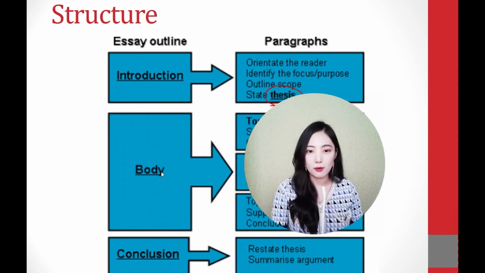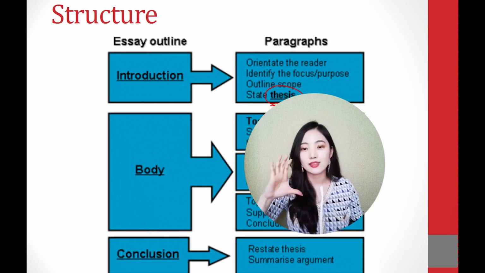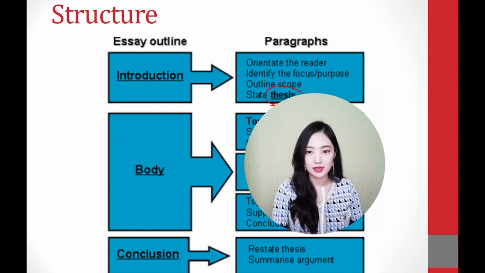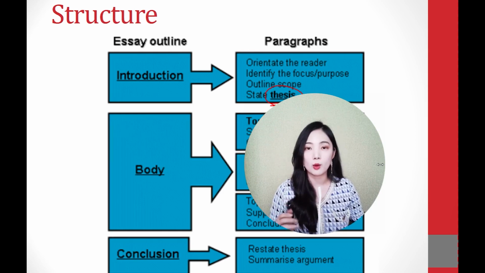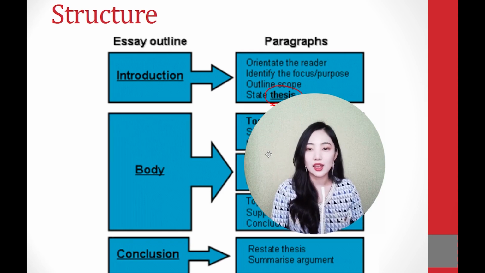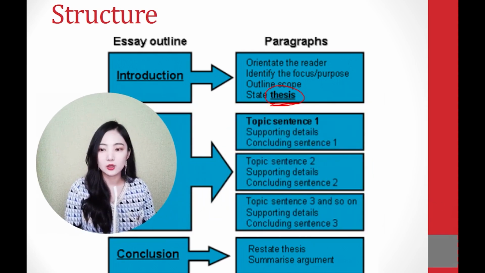Next one is body paragraphs. So after introduction, you write body paragraphs. That's the main focus of an essay. So body paragraphs, there are usually 3 body paragraphs. So in a formal essay, maybe you are writing an essay, then there are 3 body paragraphs, or maybe 2. So 2 to 3 body paragraphs are fine. And in each body paragraph, there are different sentences. So which is, first one, topic sentence.